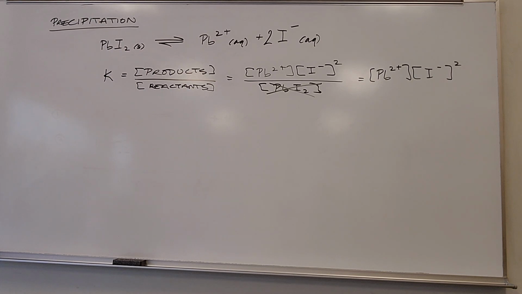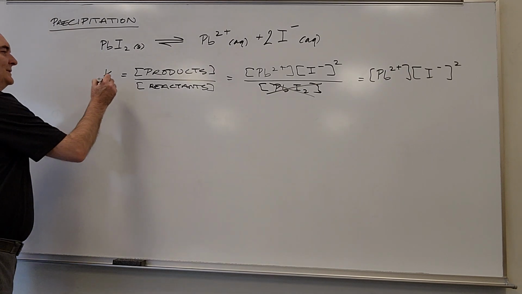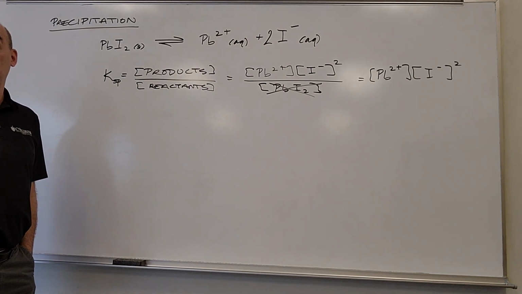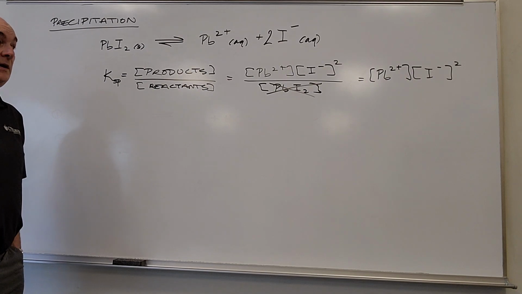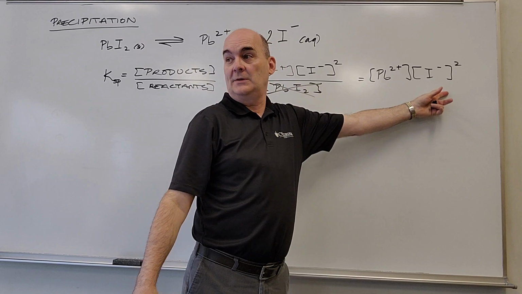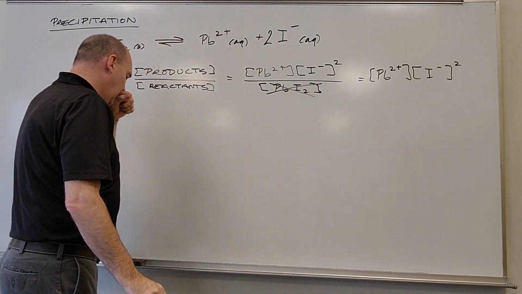What's it called when you add 2 numbers together? Did we do this already? It's called a sum. What's it called when you subtract 2 numbers from each other? The difference. And when you multiply 2 numbers by each other? Product. That's the product. So when this gets to be the solubility product, KSP, the product just means take those numbers and multiply them by each other. It doesn't mean anything more than that.